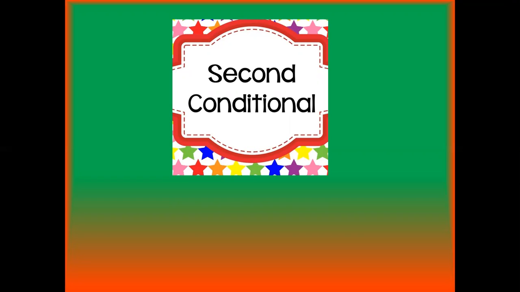As we have studied before, we have different conditionals. We have the zero conditional, the first conditional, second, and third. The first conditional, which was studied before watching this video, is used for cause and effect. For example, if I exercise a lot, I will lose weight. The second conditional follows a similar structure, but with a different context. So let's get started and let's analyze it in detail.